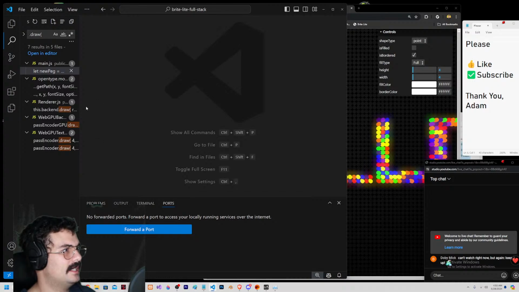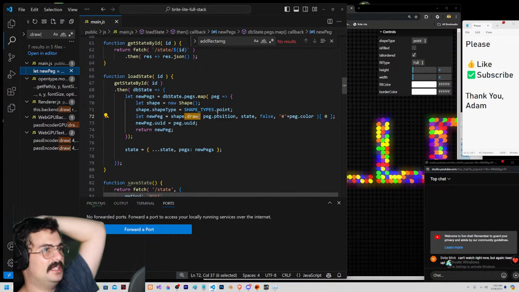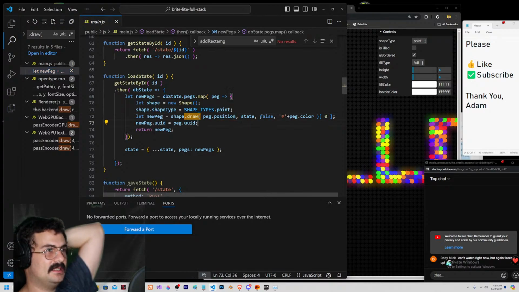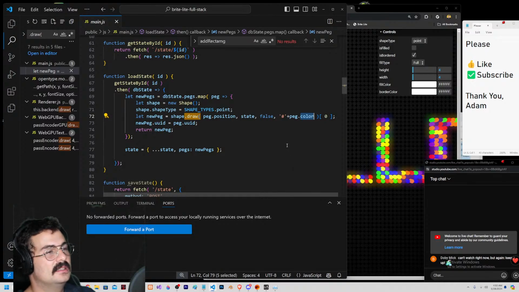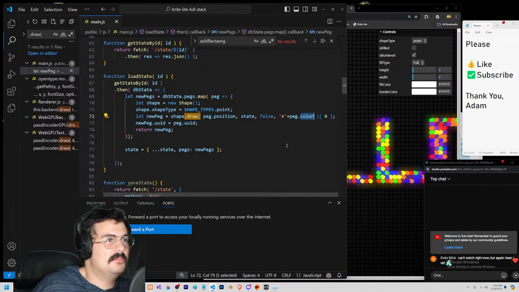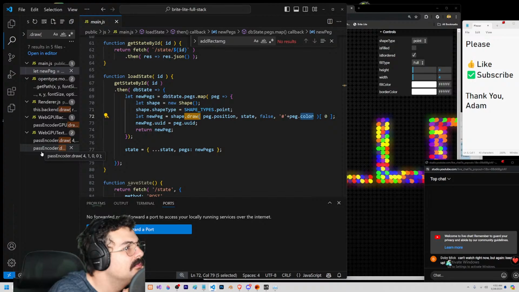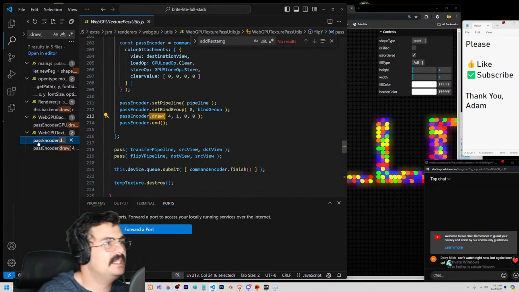Well, I guess renderer is the place to do that because it's working here, and it's because we have position, state, false, and then the color that we're passing in. We're not passing in a color from renderer, right? That would be an easy thing to do.